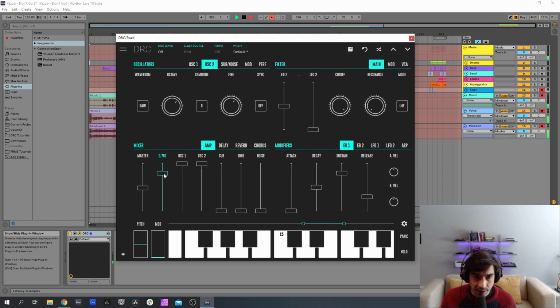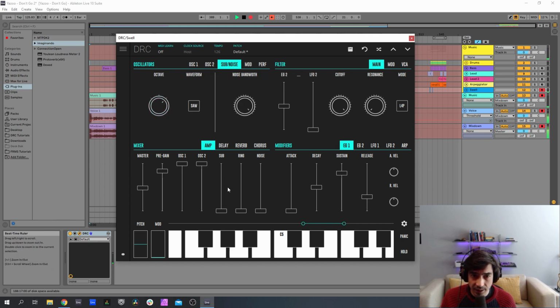Pre-gain at 846. Go to the sub-oscillator and raise 1 octave, and then raise the sub-oscillator to 639. Finally, we go to the noise and raise it to 620.